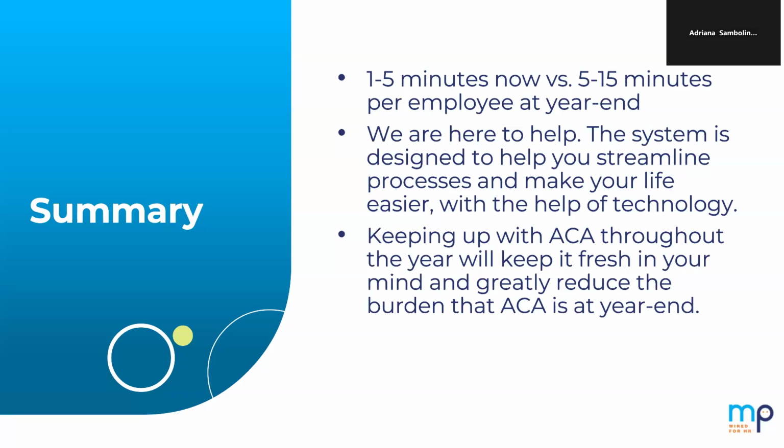So trying to spend a few seconds or a few minutes throughout the year as each situation happens is going to help streamline that process so much. Because then at the end of the year, all you have to do is maybe review a few people and then create the 1095s and you're done. Your process at the end of the year for ACA could maybe take a half an hour or an hour instead of a couple of hours, multiple days, weeks, whatever it may be.